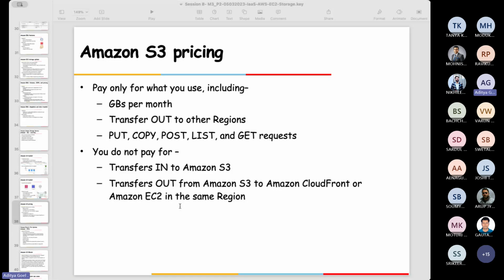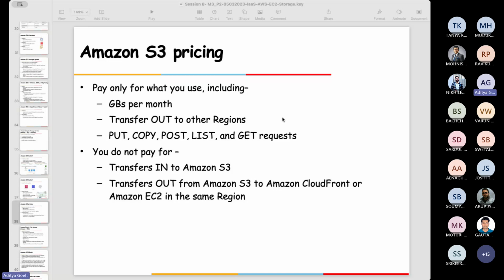There are some charges which I do not remember, but it is very less. I think it is $0.02 for 1 GB for 1 month. That is what I remember very vaguely, but I might have to check that. In simple words, it is around 2 rupees per GB per month.